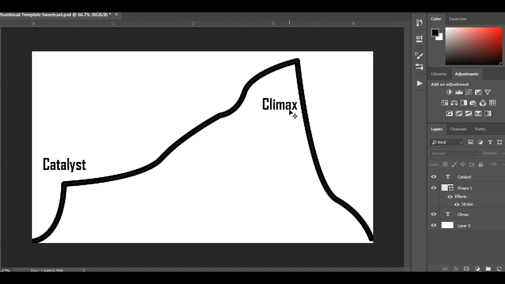And the climax is where you get the emotional payoff, and then you'll have some kind of resolution at the end. Now, you're going to have probably many of these kinds of climaxes. This is just a basic one way that things might look. But depending on your story, you're going to have different emotional high notes and low notes. But this is basically the kind of stuff that you're going to see.